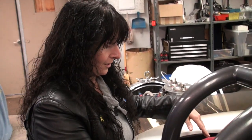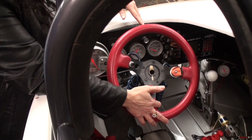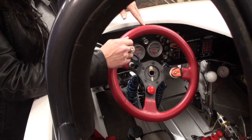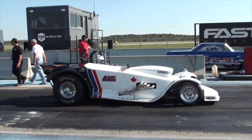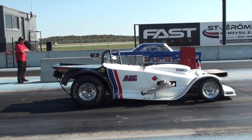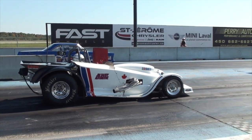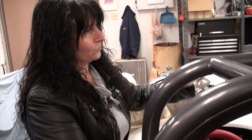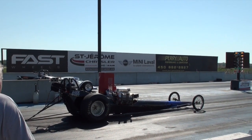Depending on your opponent, if he's getting closer to the tree, then you're getting ready, and you press the line enhancer. When you press this button, you fully engage the gas pedal. You're right to the floor on the gas pedal, but at that moment, you're at about 1200 RPM, so you're just creeping up to the line. And then you put on your first bulb. Again, depending on your opponent, the opponent's going to be putting his first bulb on, or vice versa, whichever. And then you're getting ready to put your second bulb on.